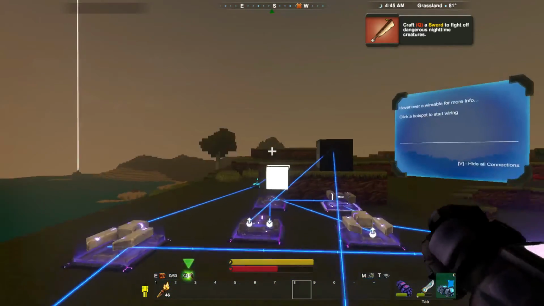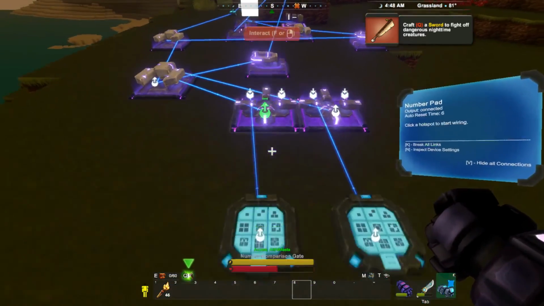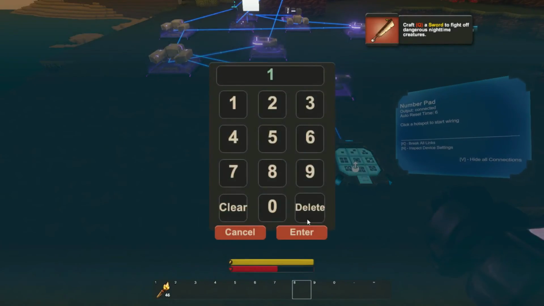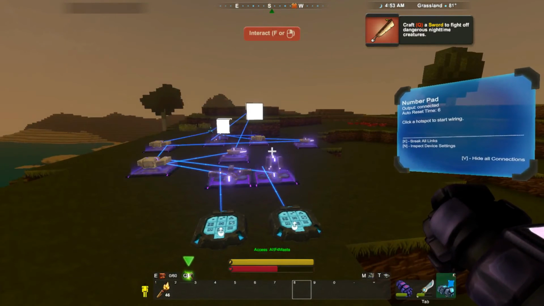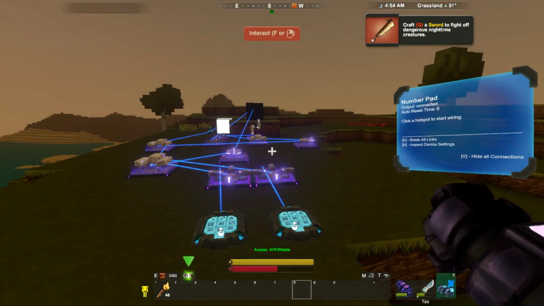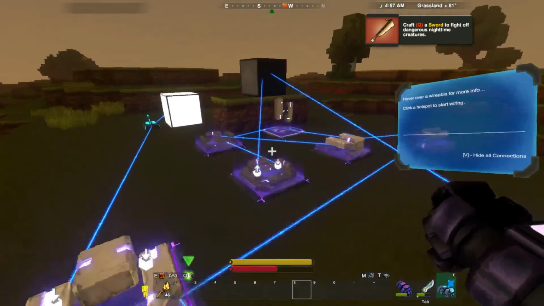Whoops. Don't press the letter G. You've got to press the letter F. That's what that just taught us. 1, enter, 1, enter. Light has been turned on. 3, 2, 1. Turns off, turns on, turns off, turns on. Every second.